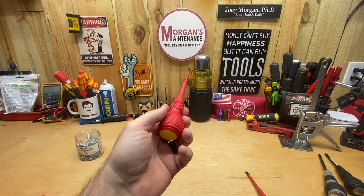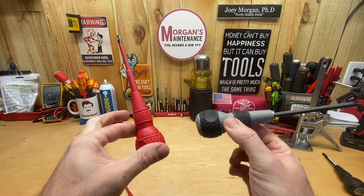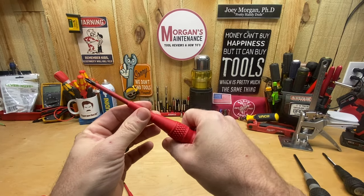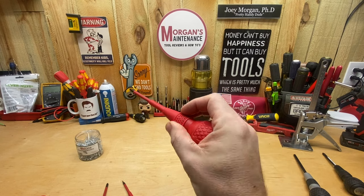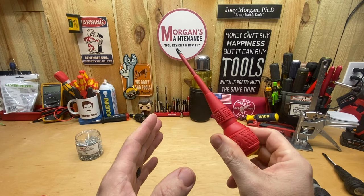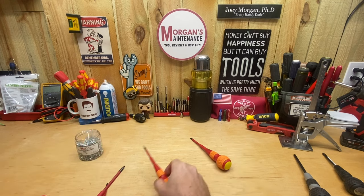Those are all really good features. Again, the ball handle — if you haven't tried a Vessel ball handle yet I highly recommend you find a tang-through and try it out. But even if you just want insulated screwdrivers, being able to spin it with your palm in certain situations and then really crank down by grabbing that ball is great. I really like Vessel screwdrivers, and for the price you're getting five of them.